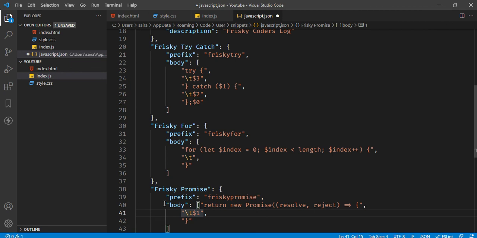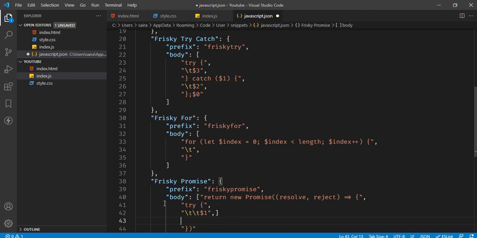Before closing the promise, I would like to add a few more things. For example, I want to add a try catch block inside the promise. So I will give a try here, and then the user can type whatever he wants, so double indentation here. Then I close the try and give a catch block.